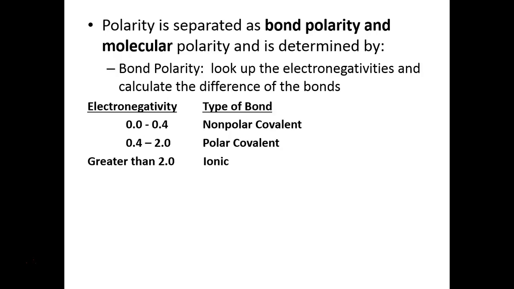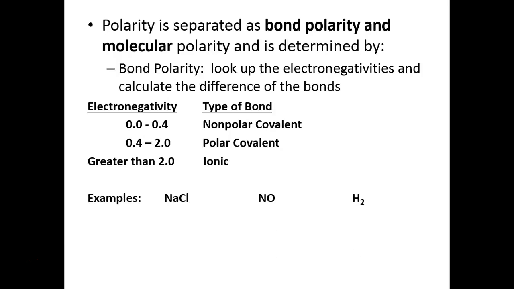Generally speaking, you're required to know these ranges. However, they're a little bit different depending on some different sources that you might look. So just know that if it's really, really low, like 0.1, 0.2, in that range, it's going to be nonpolar covalent, right? If it's a middle range difference in electronegativity, then we're going to have something that's polar covalent. So if it was something like a 1.0 difference in electronegativity between two atoms, it would be polar covalent. However, if you have really, really large differences in electronegativity, like 2.5 or something like that, it's such a big difference that the electron is just transferred and we get an ionic bond formed instead.